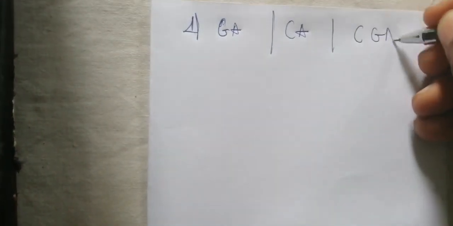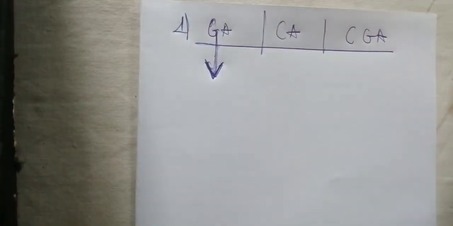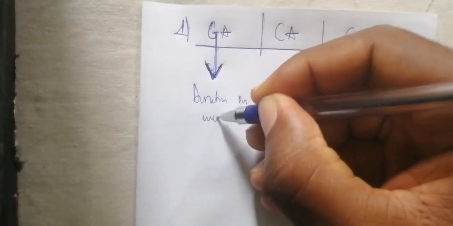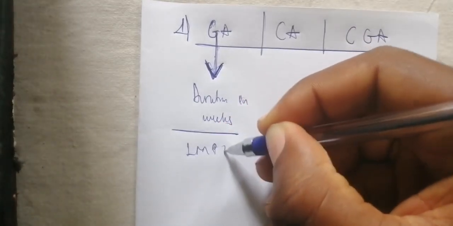Now, still in the mechanism, you have to put in mind that there are certain elements that have to be put in place. The first element in the mechanism is the gestational age, the chronologic age, and the corrected gestational age. Those elements are very crucial when you want to speak about prematurity. The gestational age refers to the time from the last menstrual period till the date of delivery. It is the duration in weeks from the last menstrual period to the date of delivery.